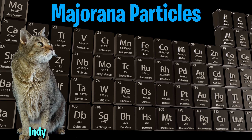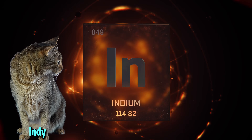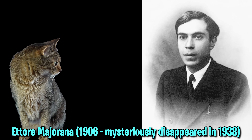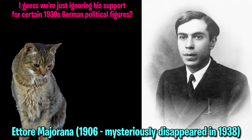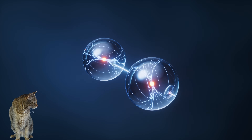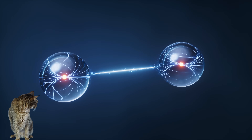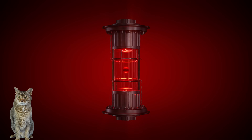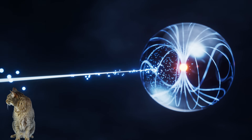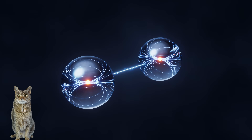Second, Majorana particles. Microsoft's Majorana 1 chip was made out of indium — named after me, of course. The chip itself was named after Italian physicist Ettore Majorana, who first hypothesized the existence of the Majorana fermion back in 1937. Here's the crazy thing about Majorana particles: they are their own antiparticle, so they sort of behave like both matter and antimatter. Normally antimatter and matter destroy each other, but Majorana particles can exist within topological materials, since the unique structure enforces a spatial separation between the particles.